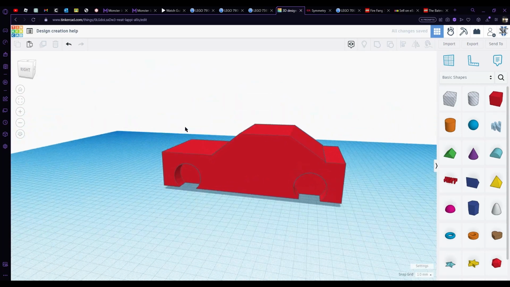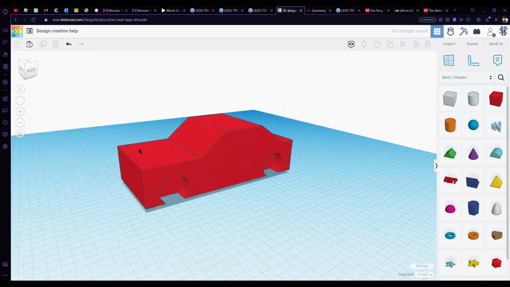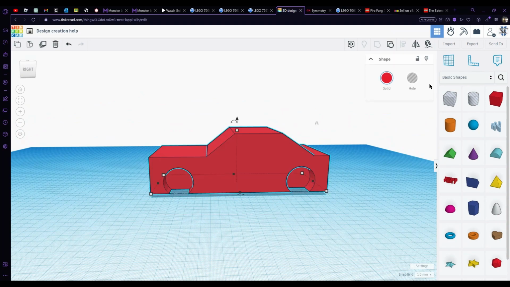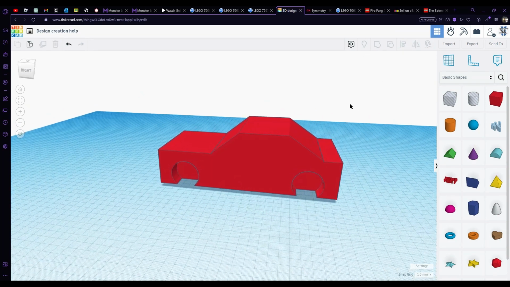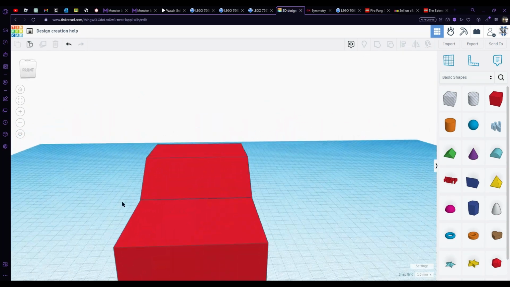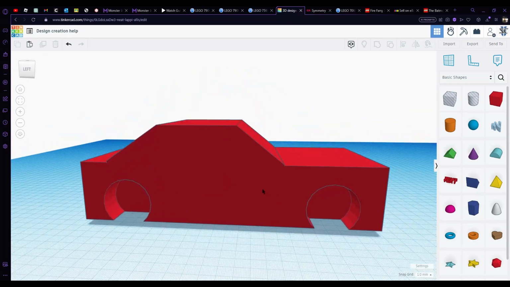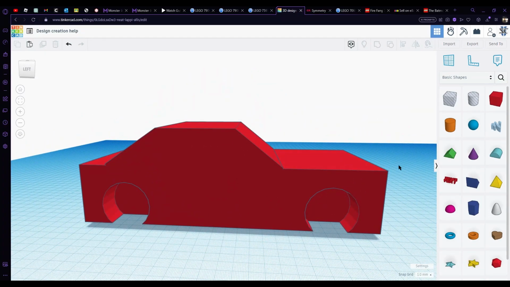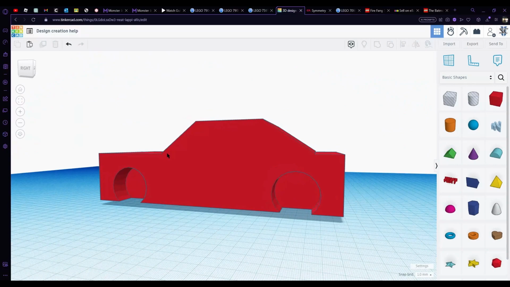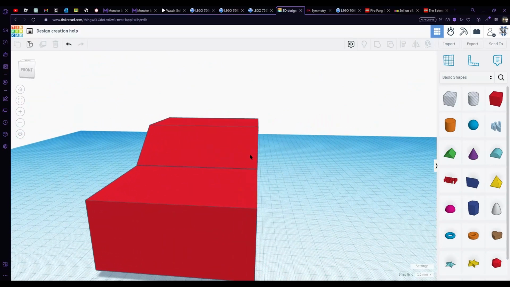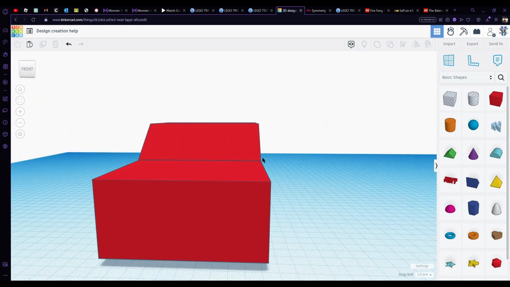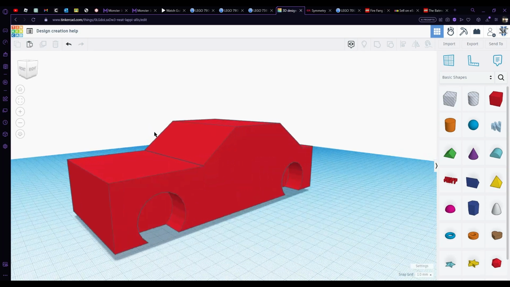Okay, so I probably made a time lapse to get to here because it took me 5 minutes to make this, I think. But this is a fairly basic version of the car. As you can see, there's no, whatever that line is, an angle inwards for the cabin.